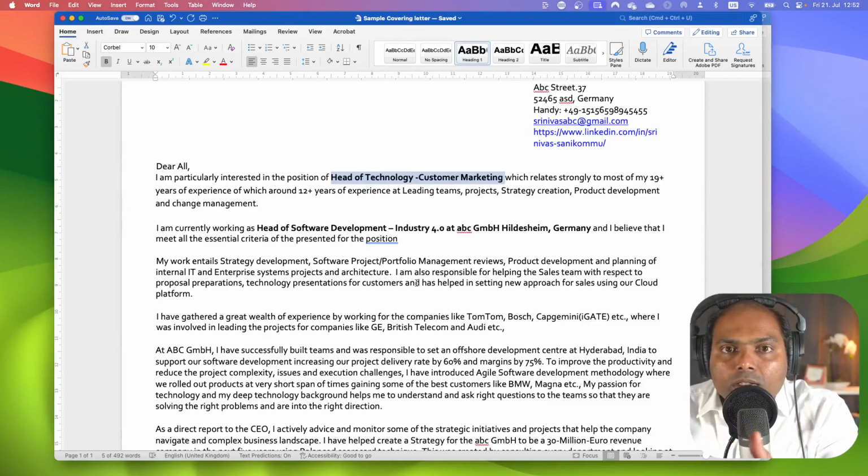I would like to include that sentence as well, highlight it and send it to them. This way it helps you quickly read through your covering letter, understand the job posting better, and have that one or two sentences tweaked for your current application process.